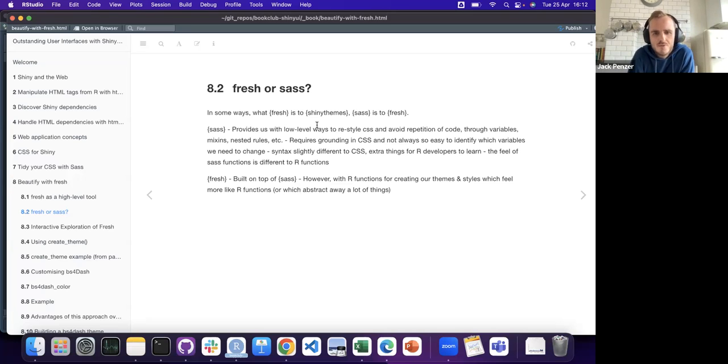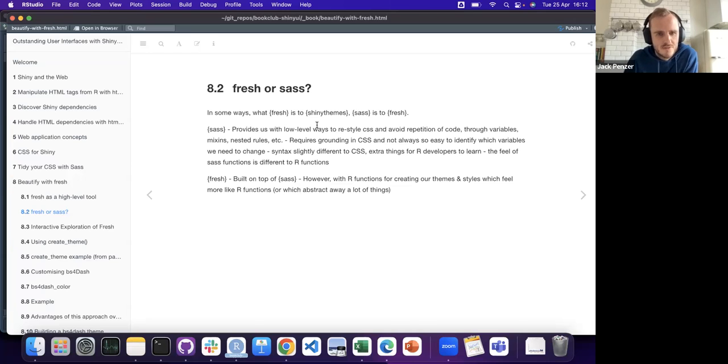At least, I haven't used it enough in the wild to really learn it. My naive feeling is that it feels quite different to R functions. Whereas Fresh gives you a lot of the stuff you can do with Sass, but it feels like an R function, and it's just quicker. I guess there's inherently that trade-off of how much freedom the user should have.